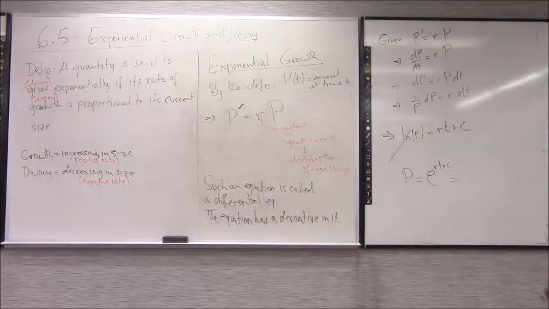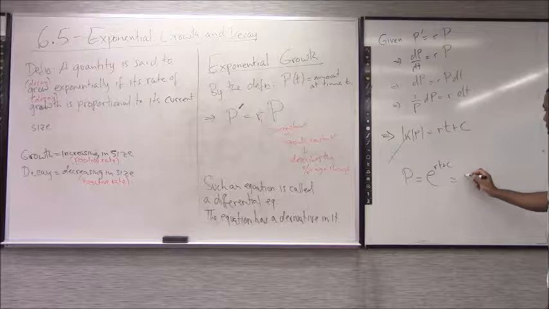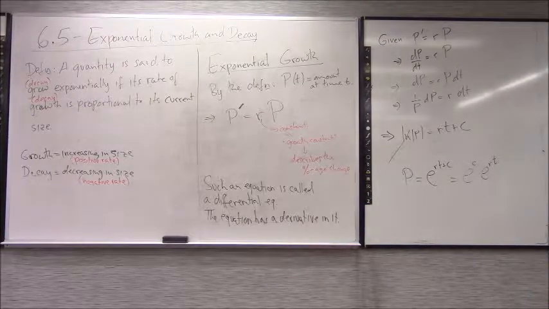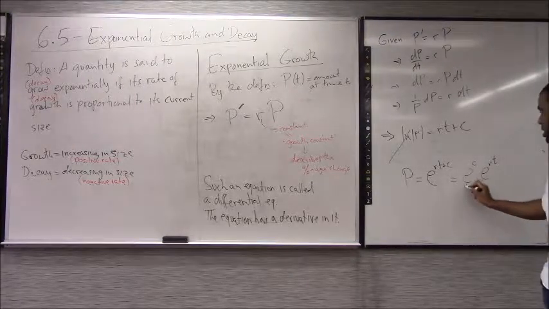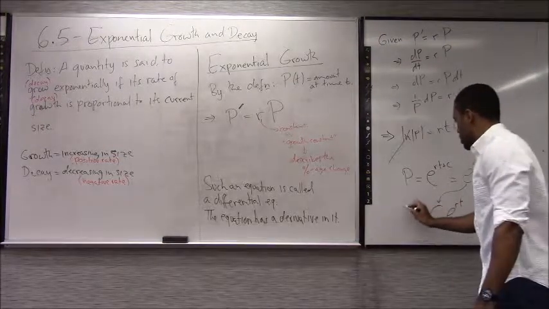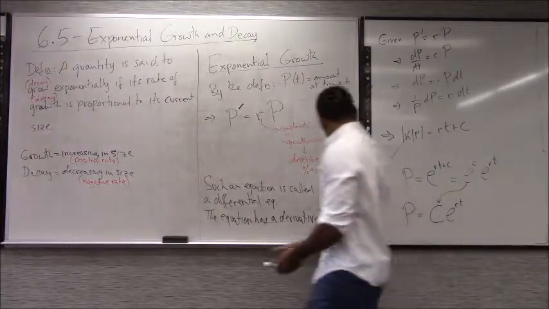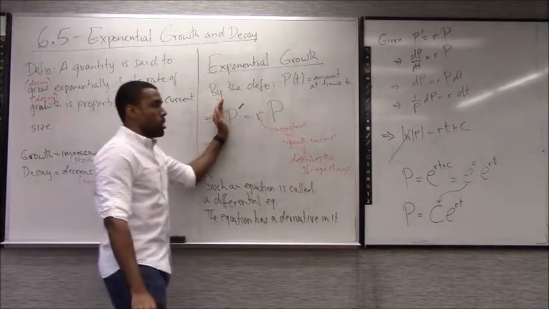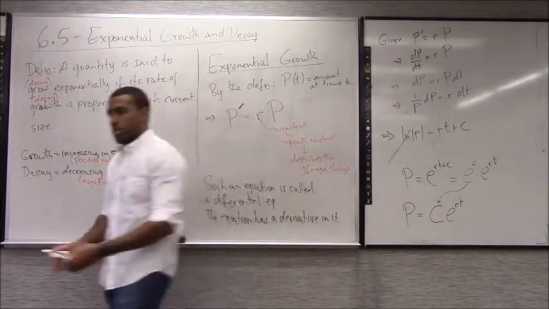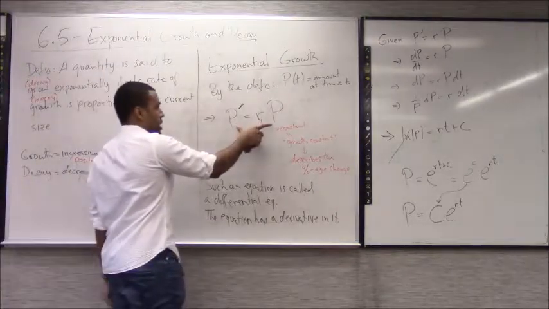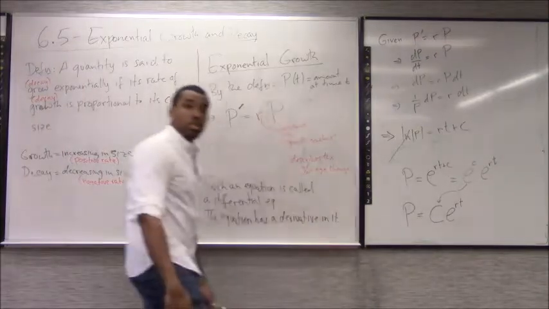I can rewrite that in a little nicer form as well. I can write this as e to the c times e to the RT, by realizing that when you're adding the powers, this means you're multiplying things of the same base. This c here, I can call it a constant, times e to the RT. So okay, p equals c e to the RT. So a quantity that obeys this rule can be described as an exponential function. And that's why it's called exponential growth. If you describe a quantity that grows like this, it's actually exponential.